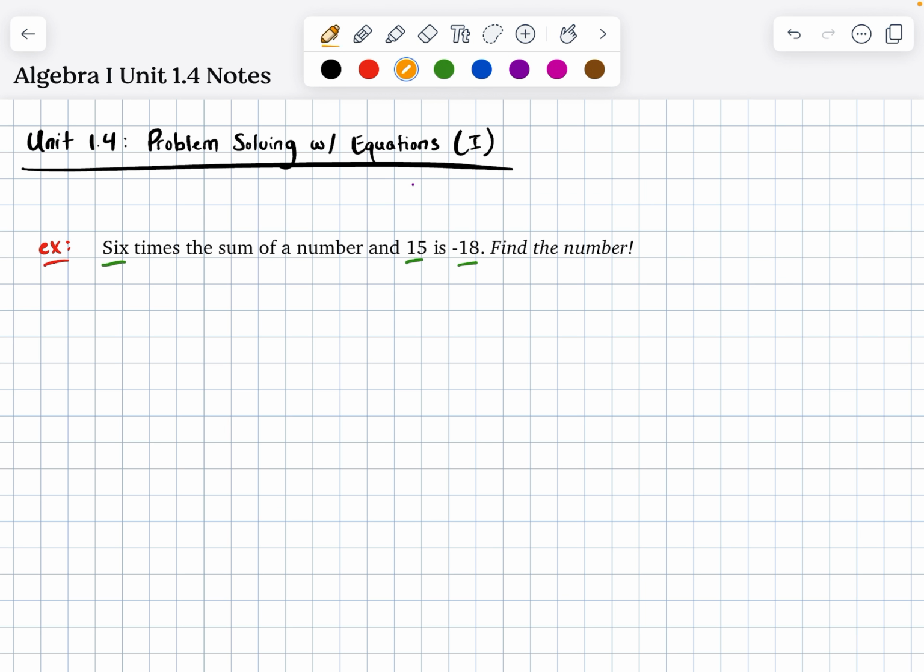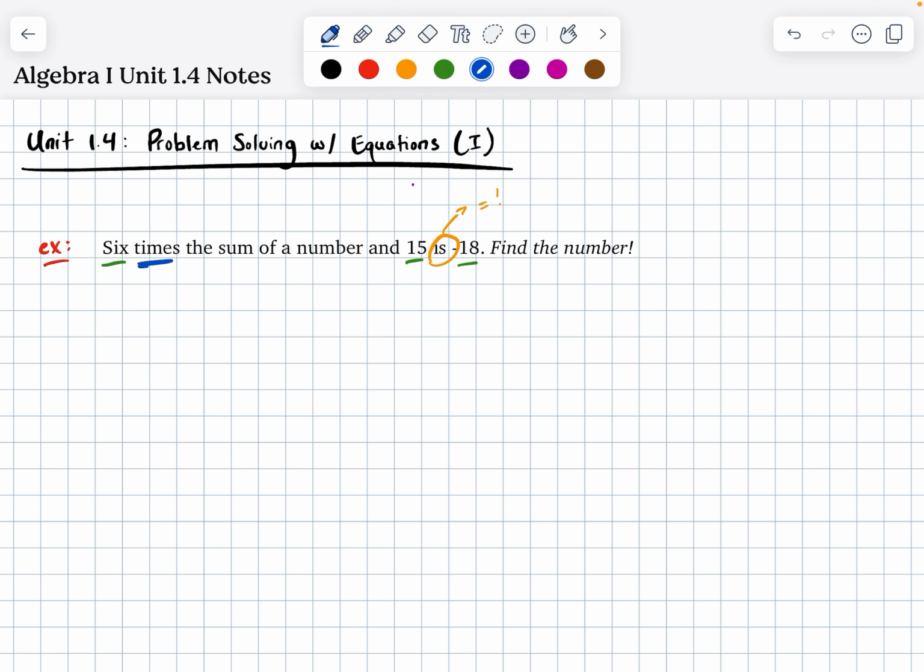So we want to work with an equation. And in fact, there's a word in here that tells us we're working with an equation. What word am I talking about? Very nice, invisible person. That word is "is." Remember, if something is something, it's the same as, it's equivalent, it's equal to. So I've got an equal sign in this sentence. I am working with an equation.